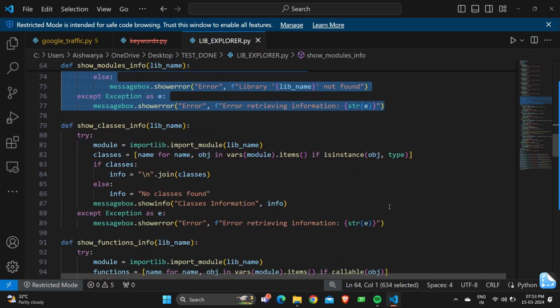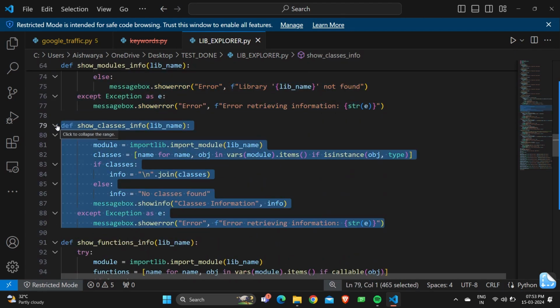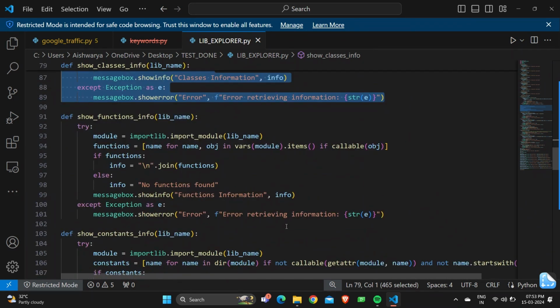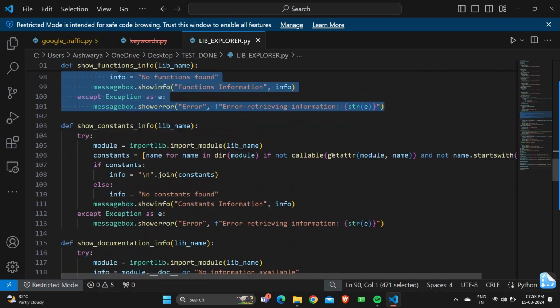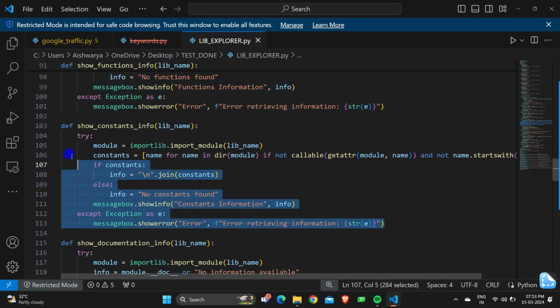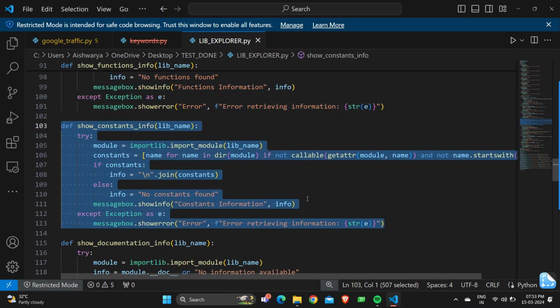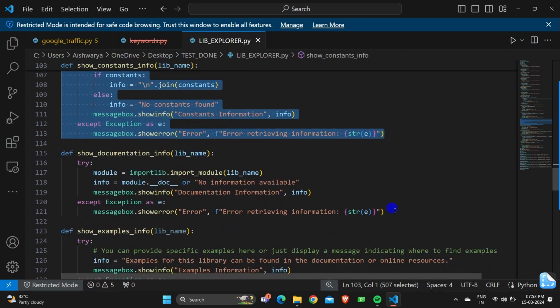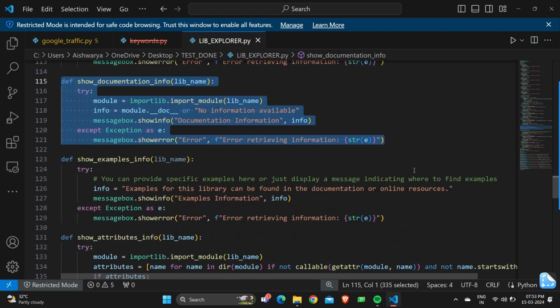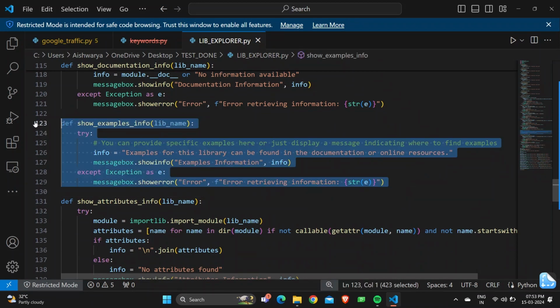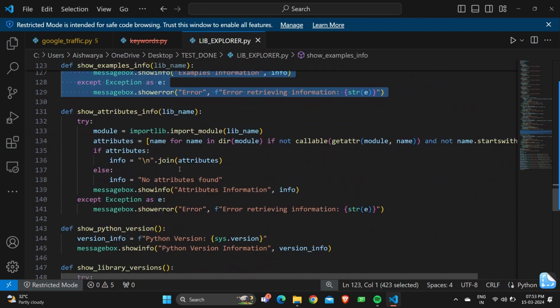And if you come down here, you have the show classes function and also show functions info. Then we have show constants info, and again documentation info of the libraries is also here in the definition. Then we also have show examples info and show attributes info next.